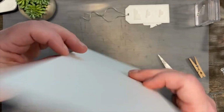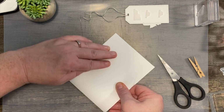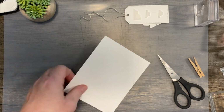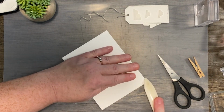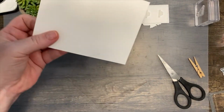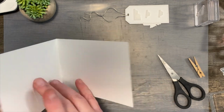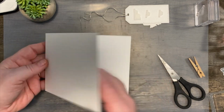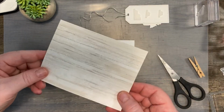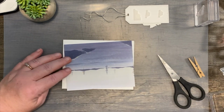And so this is just a basic white thick base card. It was cut at 4 1/4 inches, so it measures 4 1/4 by 11. And I scored it at 5 1/2 to make a landscape orientation, but it's also a left side fold, so it just kind of gives you a little extra surprise. And then we're going to take a piece of that designer series paper from the One Horse Open Sleigh set and add this as a layer.